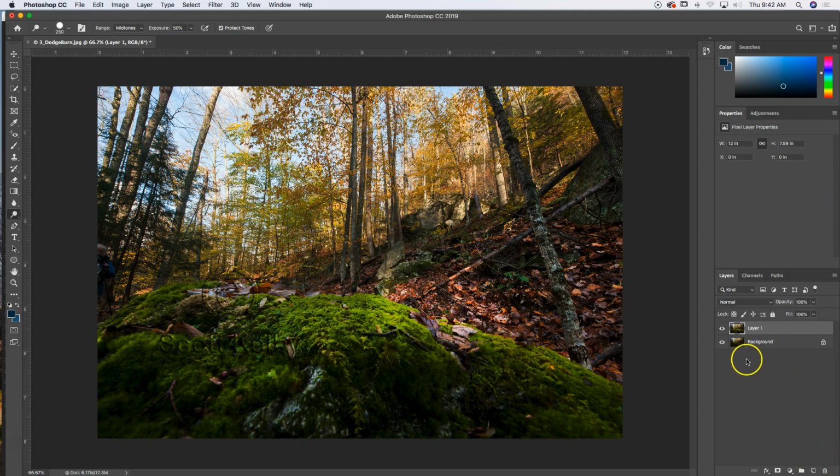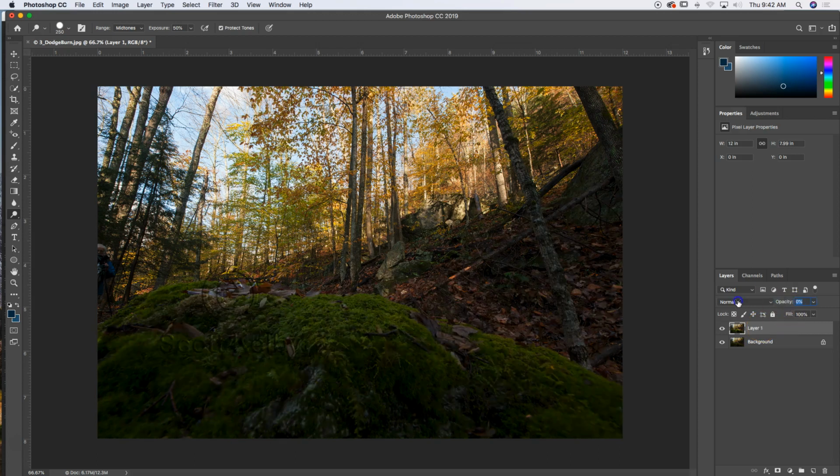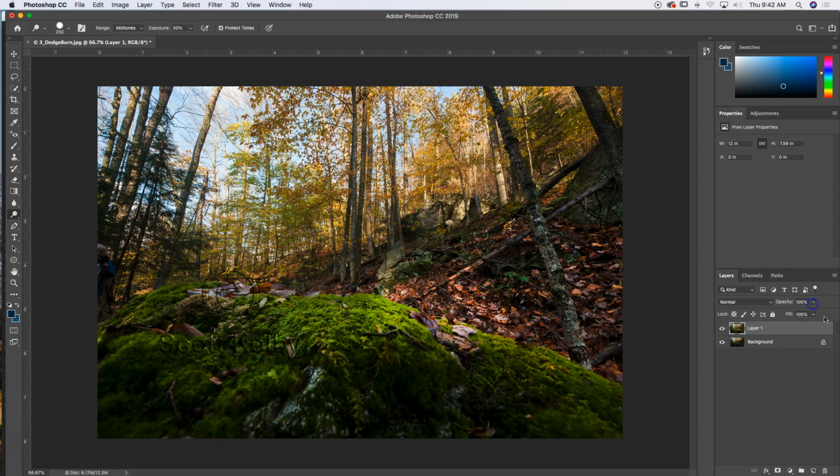If you got too carried away, you could start over. You could change the opacity of this layer to bring it down so that more of your background layer is showing through. But you can definitely brighten up using this dodge tool. Yep. What is this tool? It depends which one you have up. It's about halfway down on the tools, 2 underneath the gradient. Dodge, burn, and sponge are all nested together.